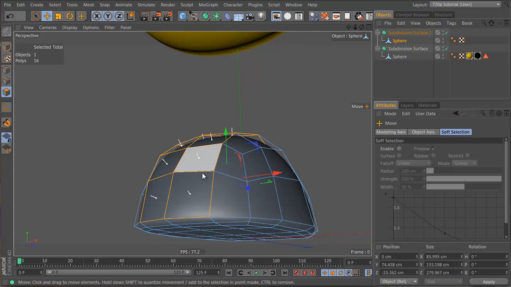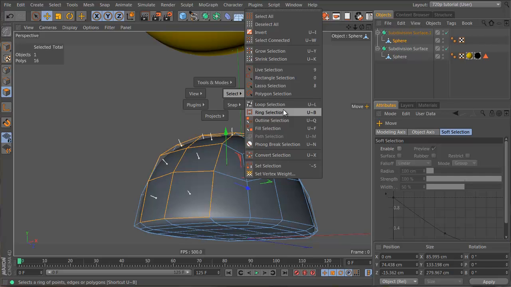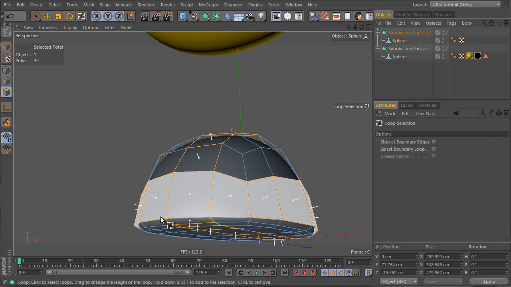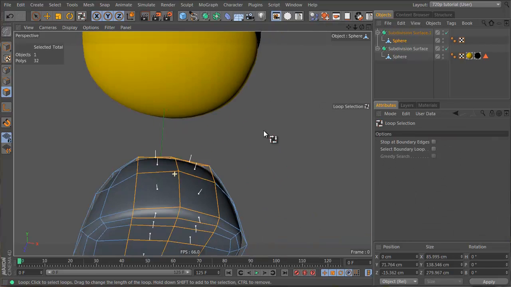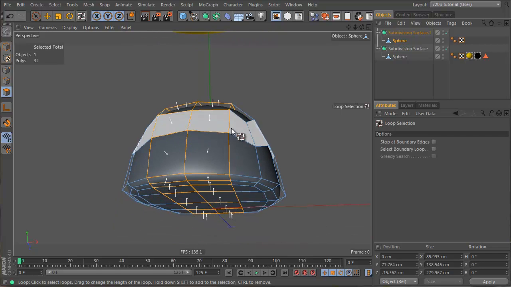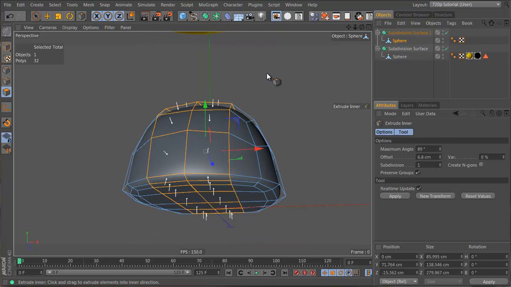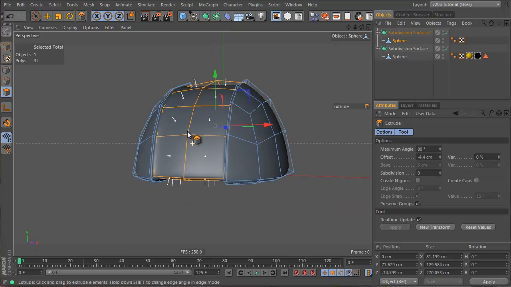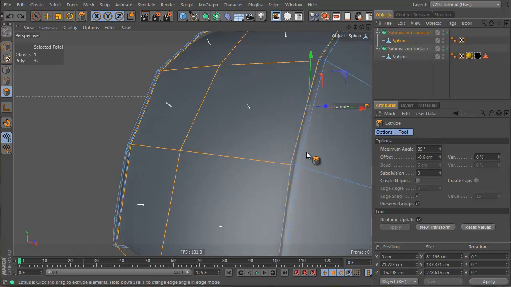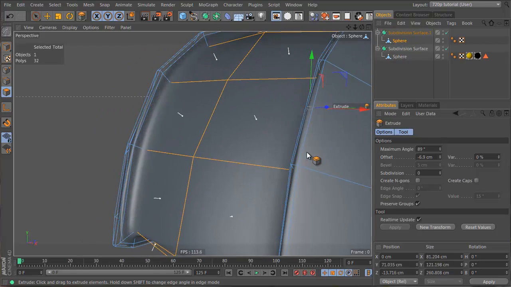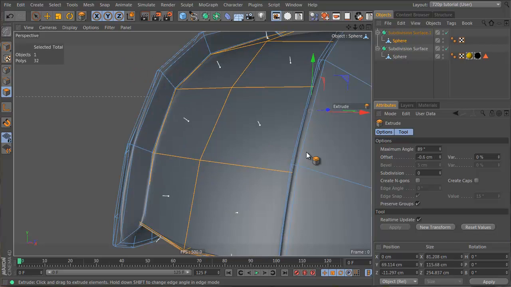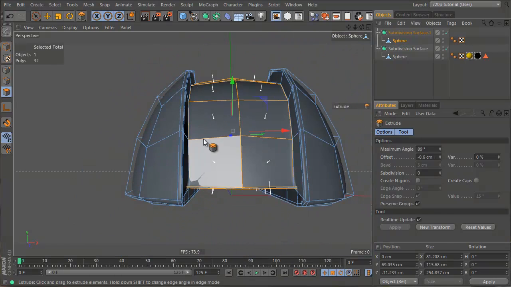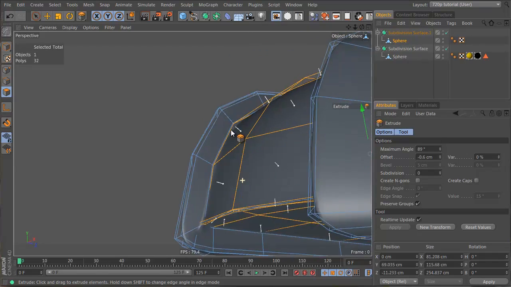Now we go back to our polygon selection tool, and you know what, I am going to go to my move tool, V, select loop selection. I'm going to select all of these guys. And now I'm going to press the I key to add a bit of a bevel, and then the D key to extrude inwards. It's good to extrude once a little bit, then once for the big thing, and then once again for the last piece.